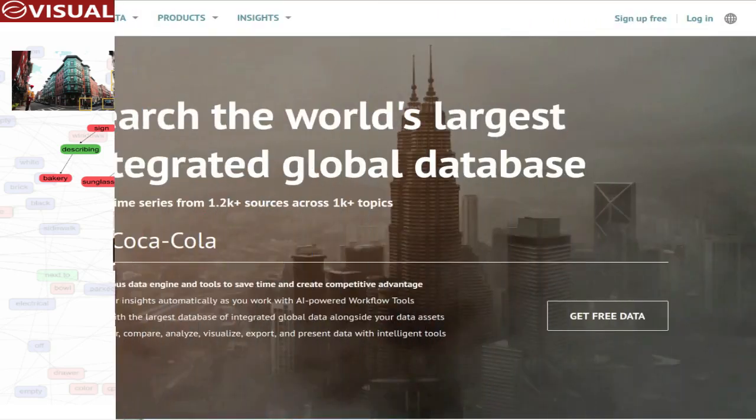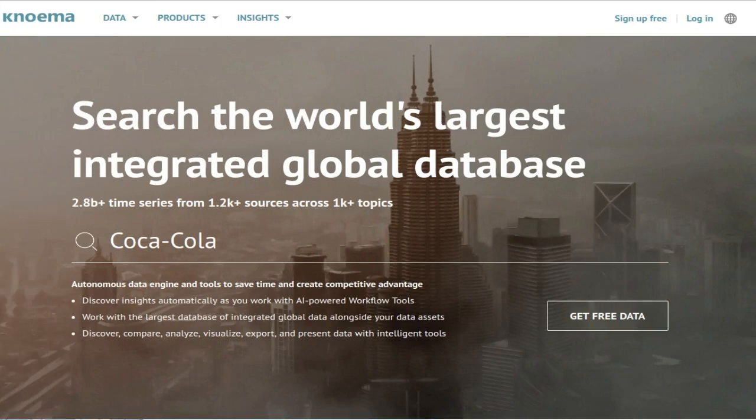The next dataset is Knoema dataset. Knoema dataset is home to nearly 2.5 billion time series data of 1,000 topics from more than 1,000 sources. Knoema provides efficient data exploration tools with datasets clustered by sources and topics. The search by topic can be narrowed down with sources and indicators filters.